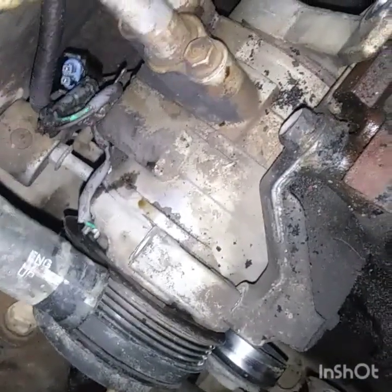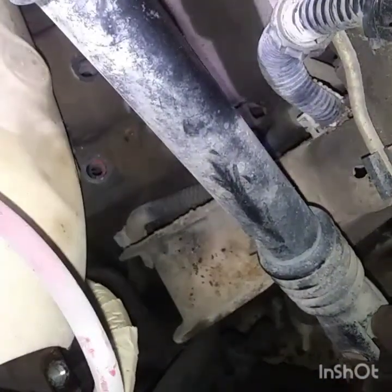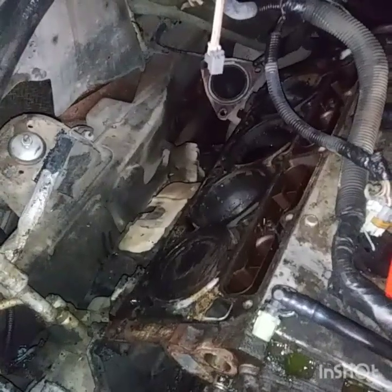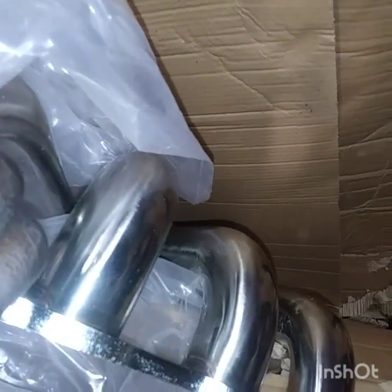I'm gonna end up pulling this compressor off and putting it to the side. I got the motor mount bolts out on this side, but you probably ain't gonna be able to see it. Like I said, it's just gonna be an update on this truck, what all I'm doing. One of the exhaust manifolds right here, I'm probably not gonna go back with these exhaust manifolds. I bought some headers that were supposed to be for a vehicle I was doing, but they ended up actually being for a Silverado. So I'm gonna try them on this truck when I go back. I think. I'm not sure.